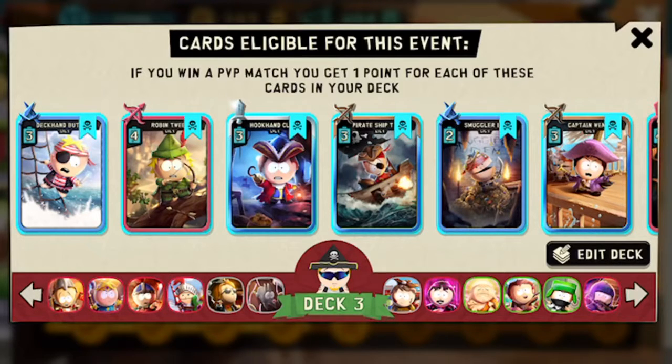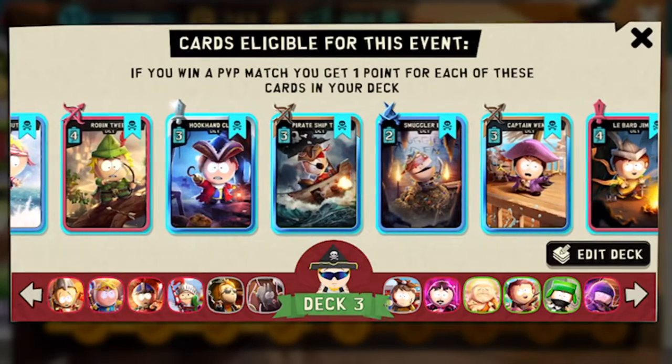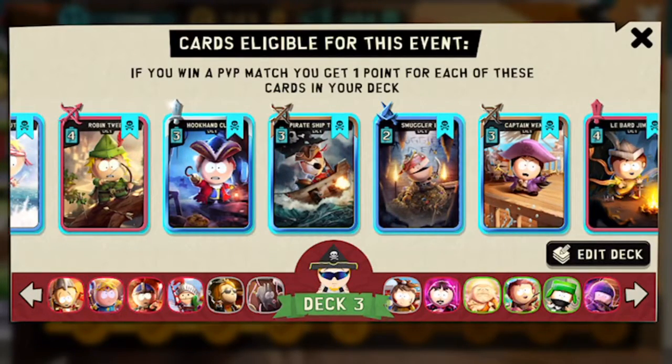Robin Tweak, he's trash. Don't use Robin Tweak. Hookhand Clyde. He's a pretty good fighter. He's average at actual fighting, but depending on how many units are on the field at this time, his little war cry will probably get you one of those guys out of your life so you can perhaps make a better move. He's pretty useful.